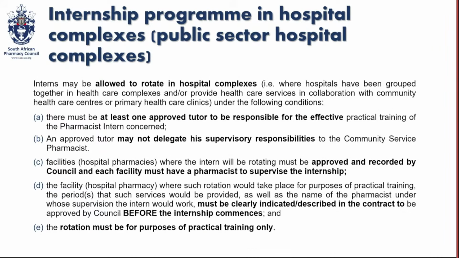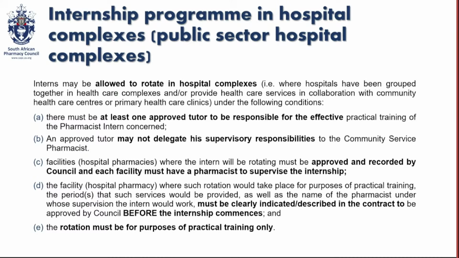But what it says, what are the tips in terms of if you have an intern that is rotating? So there must be at least one approved tutor to be responsible for the effective practical training of that intern. An approved tutor may not delegate his supervisory roles or responsibilities to a community service pharmacist. The facilities or hospital pharmacies where the intern will be rotating must be approved and recorded by council, and each facility must have a pharmacist to supervise that intern.